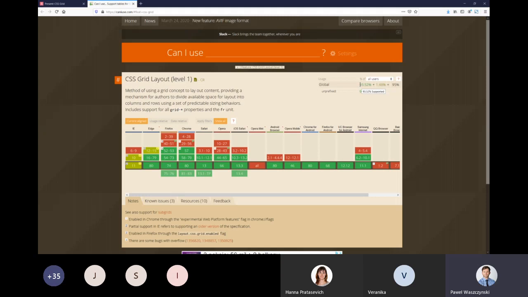And the important thing about it is to remember yet another term for our vocabulary, which is implicit grid. If we don't specify any columns nor rows, then we are creating an implicit grid. The grid is responsible for automatically determining the width of the columns, the number of rows, the width of the rows, etc. So everything is happening automatically.